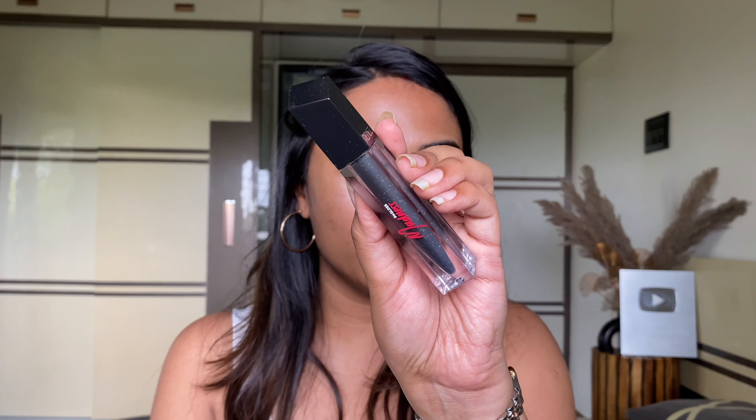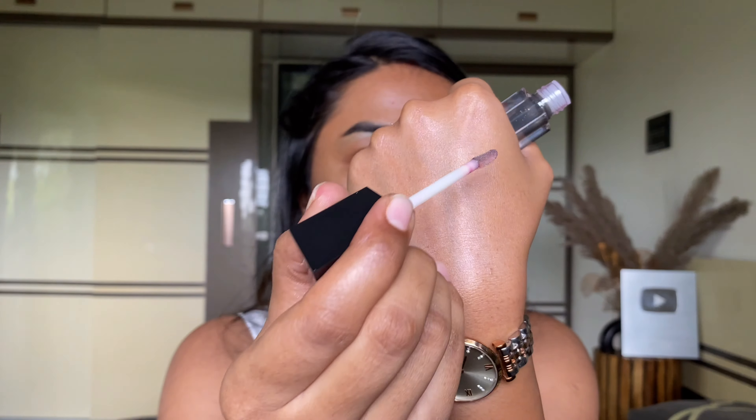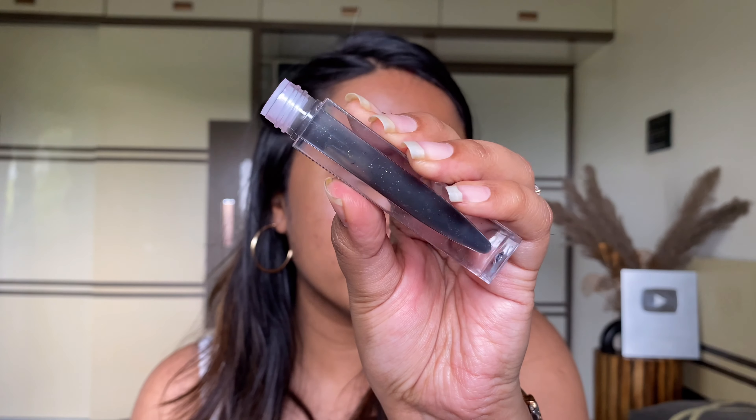The new launch from Rene Cosmetics is their PH Madness Lip Gloss. I saw their matte lipstick earlier, but this is the newer launch — a black lipstick in liquid form. It applies clear and they say it changes color. It does have the slightest bit of glitter in the formula. Let's try it on the lips and see — right now even the swatch hasn't changed color, so we'll see if it works or not.